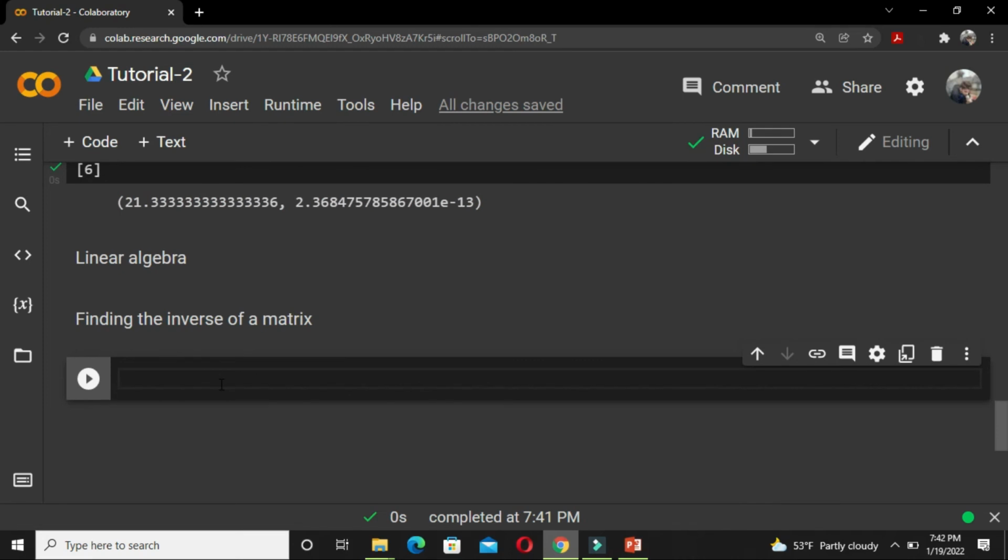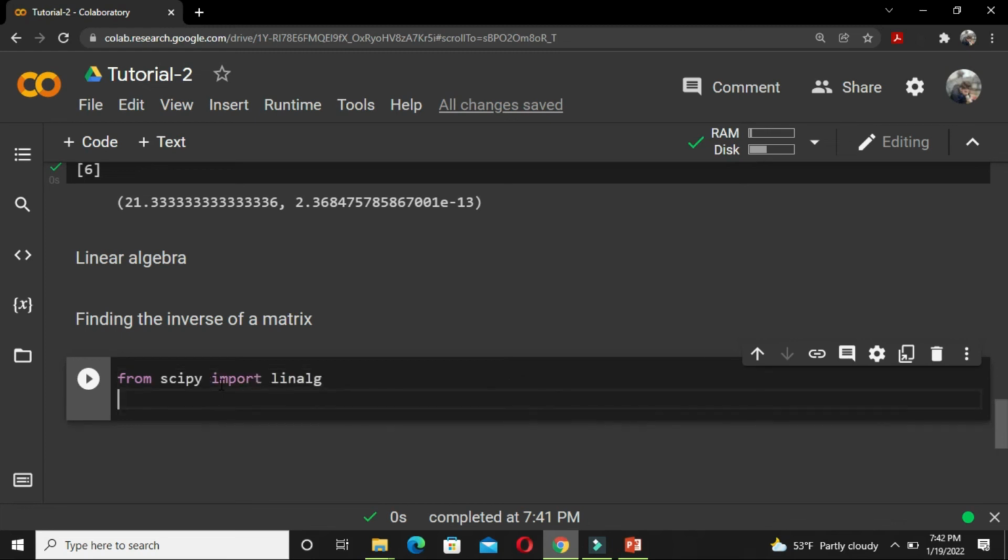In order to find the inverse of a matrix, you need to import this module called linalg, which is linear algebra. Import linalg. Now we define a variable a, which will contain some array. For the array we need to use numpy.